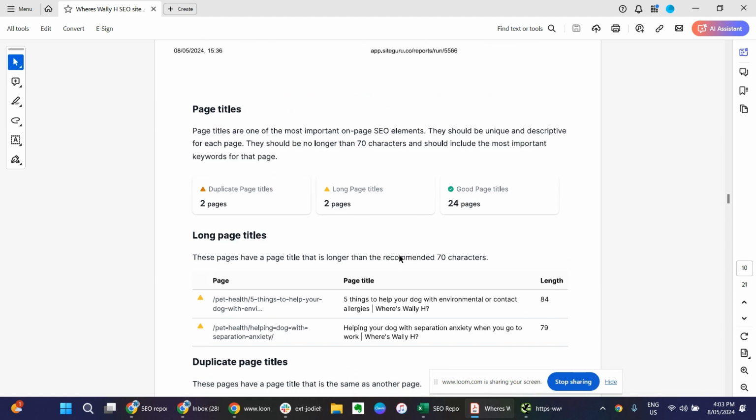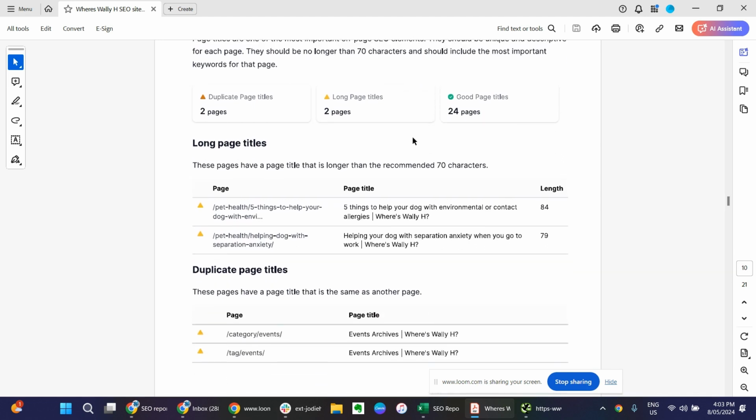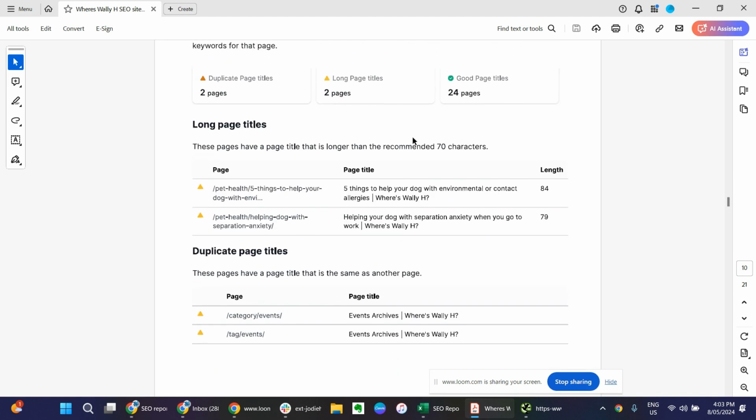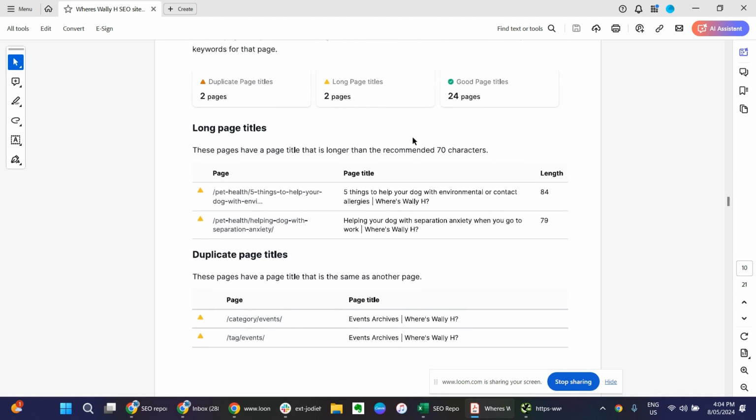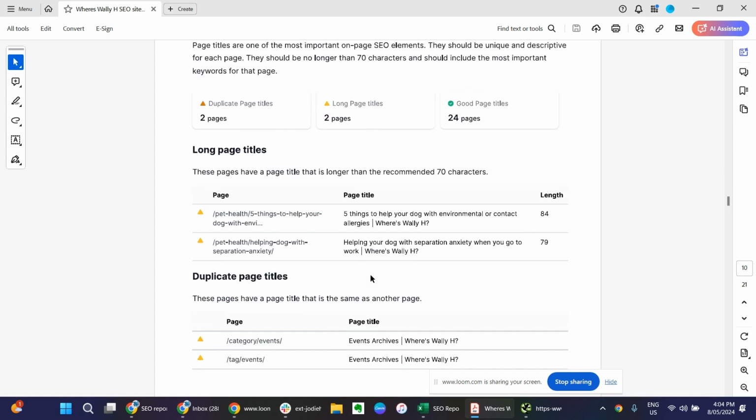Page titles. So page titles, like I said, are the signage of your store. So many characters, that's about right. I think, again, it's more pixel length these days, because it's mobile first, and it's about fitting in that spot. And this is the other thing about category versus tags: you're likely going to have tags that match the categories, and then it's duplicate content, and that's a whole other SEO issue. You don't want duplicate content. So those are a bit long.